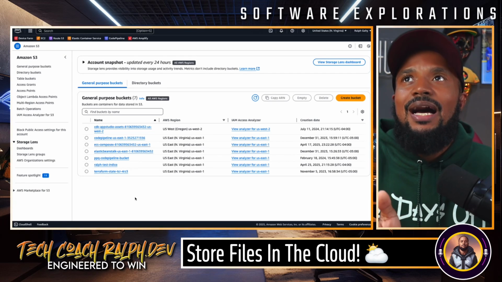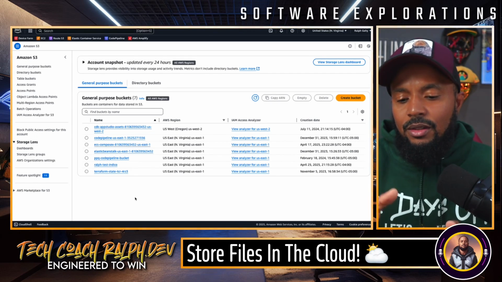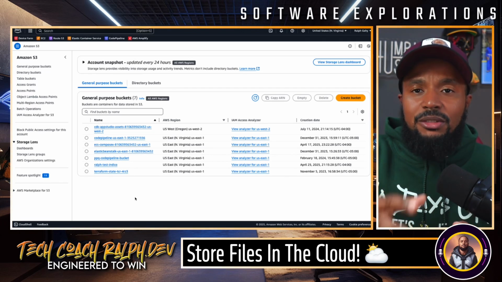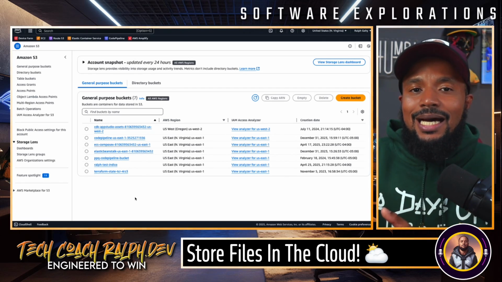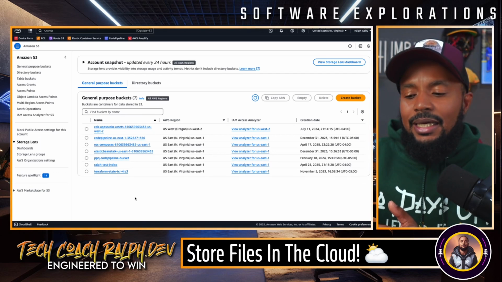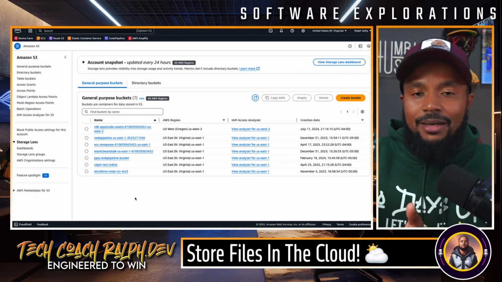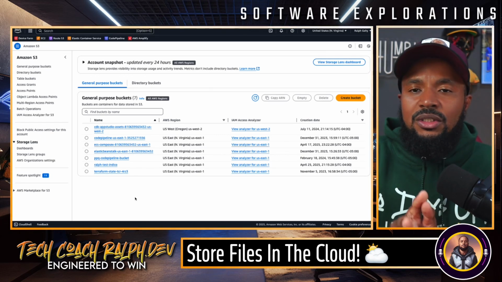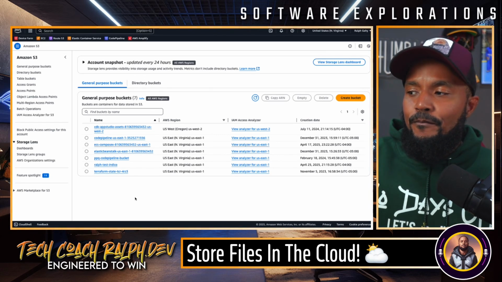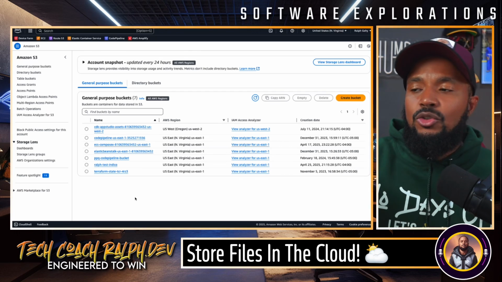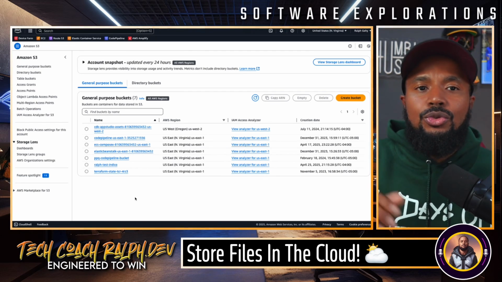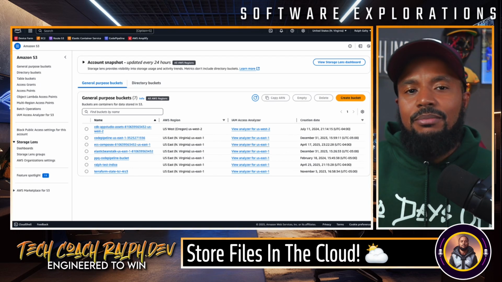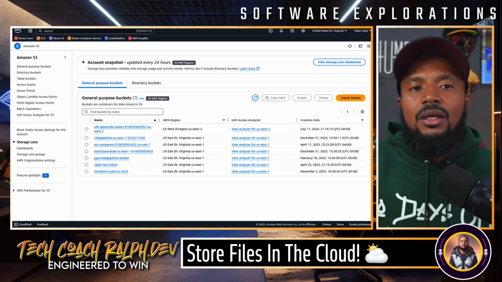So let's say you have your plates and your dishes. You're going to put those plates and dishes inside of that box. So you can organize what goes into which bucket, and you can say per bucket, this is who or what has access to my bucket. That's the idea behind it.